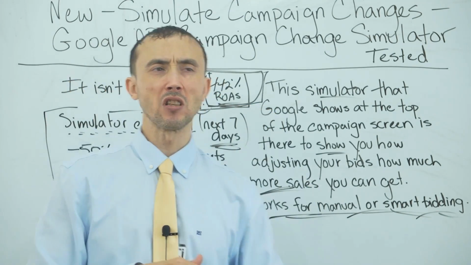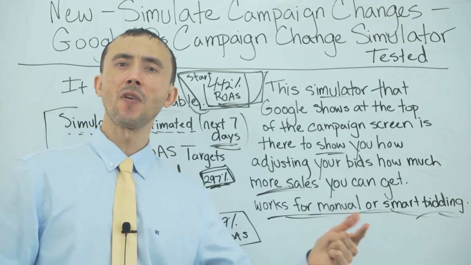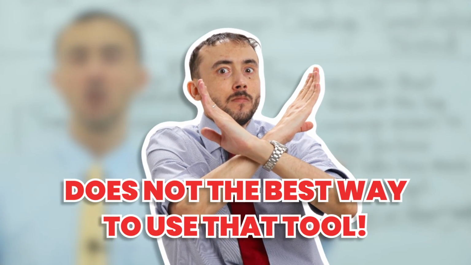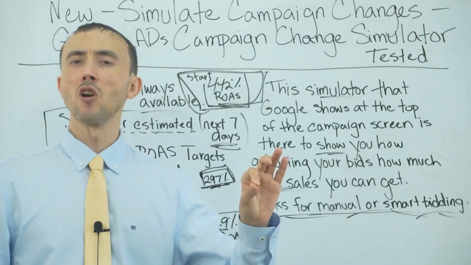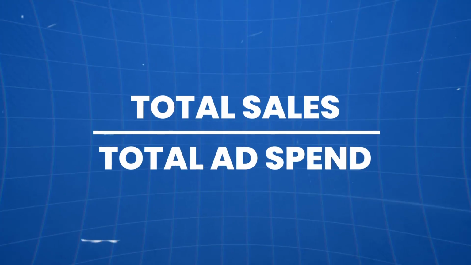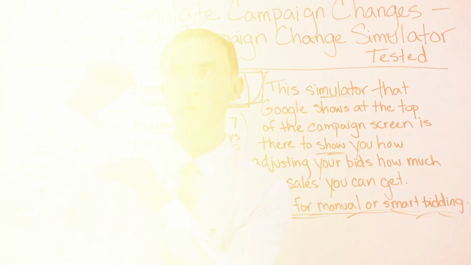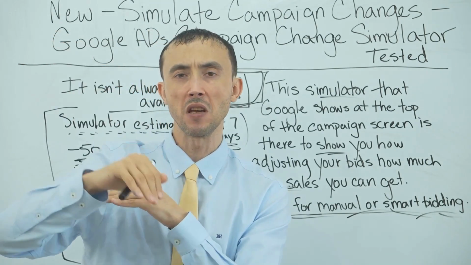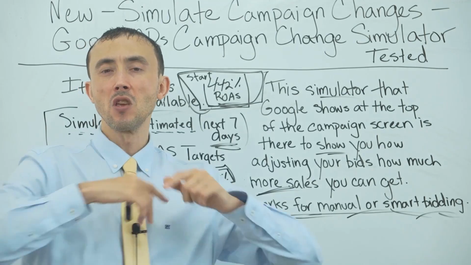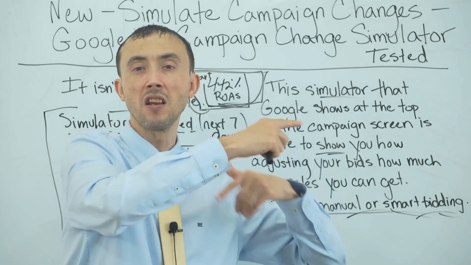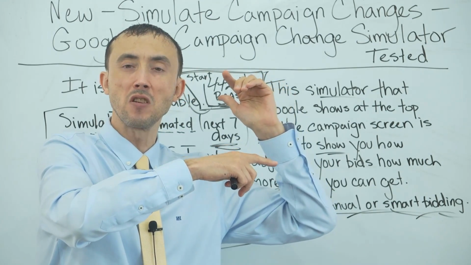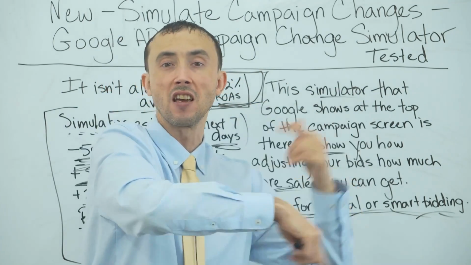So a lot of people just set the target ROAS like, well, I need 1,000% ROI, so I'll set it to that. That's not the best way to use that tool or that target ROAS function. You use the target ROAS function, you look at total sales in your company divided by total ad spend, see if you're profitable or where you have that ratio where you want it to be, and then you raise the ad spend 10, 20% and make sure that you wait for the sales to go up 10, 20% in addition, and then you raise the spend on the ad spend you have 10, 20% again, and you do the same thing again and again and again.